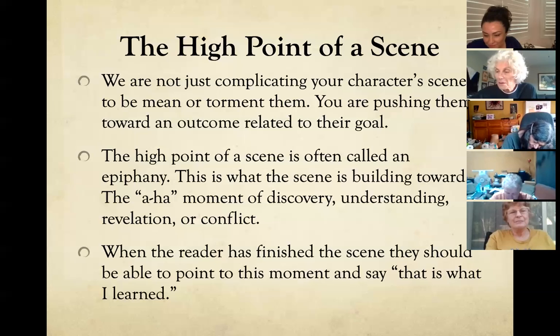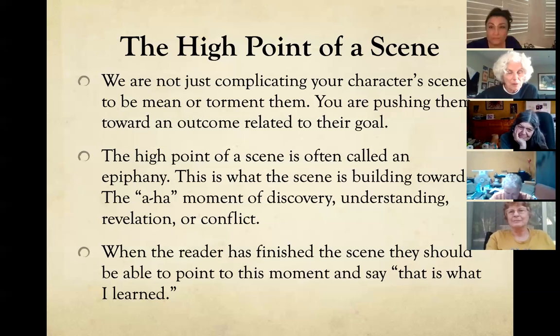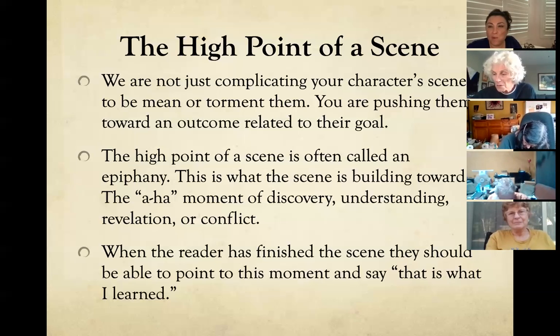Then you're building to what I call the high point of a scene. I know there are lots of different language and different writing teachers talk about these differently, but I like to think of it as a high point because it allows room for any kind of high. When I say high, I mean higher in intensity, higher in conflict, higher in energy. It could be an aha moment. Your character has an epiphany, discovers something. This is the point at which the reader should be able to look back and say, this is what I learned from this scene. This is the point of this scene. It's what happens here in this high point.